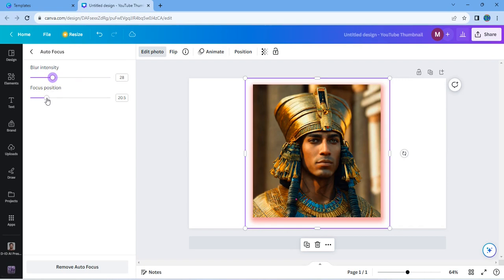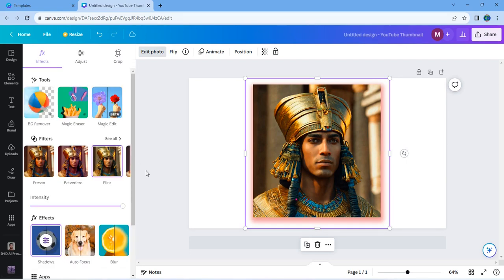Then the focus position can be determined here. You can see the nice pop-like images around the image, like heat wave. Look at that. It shows you where the blur will be applied, the focus position of the blur. So you can play with this, toggle it, set it to where you want exactly to apply your blur effect, so you can get the exact result you want right there. So we go right back.